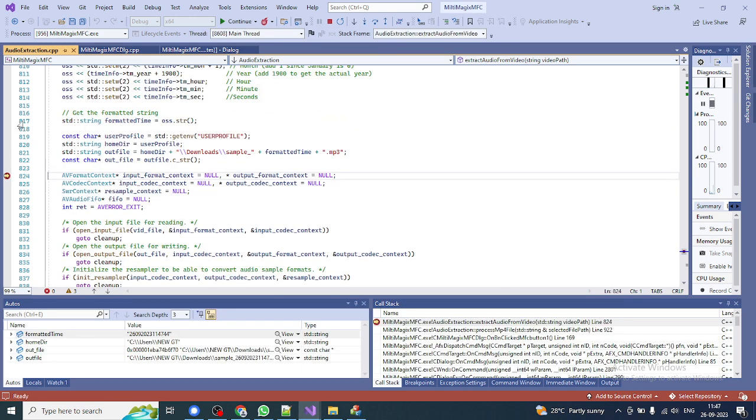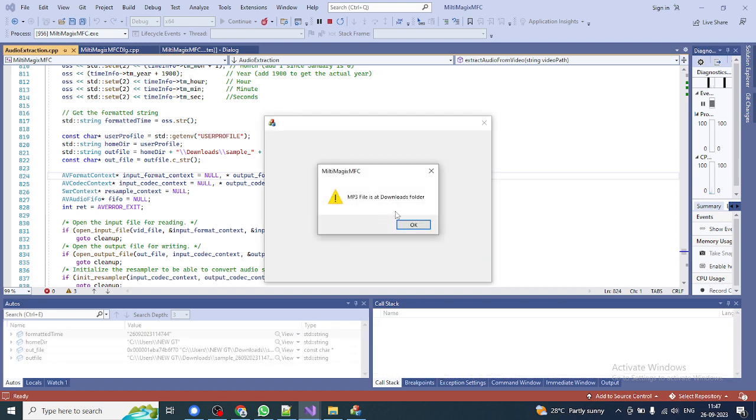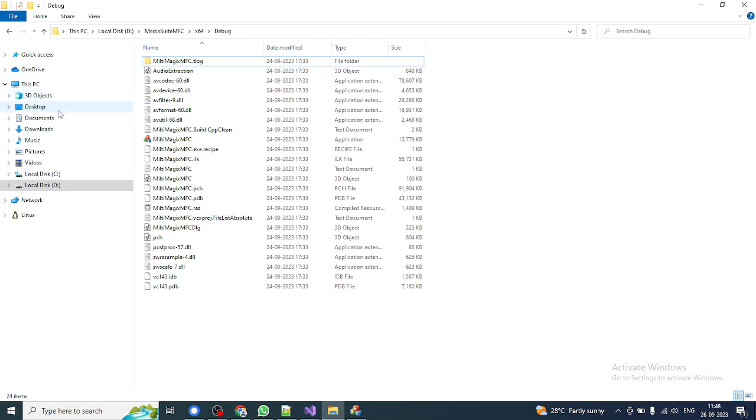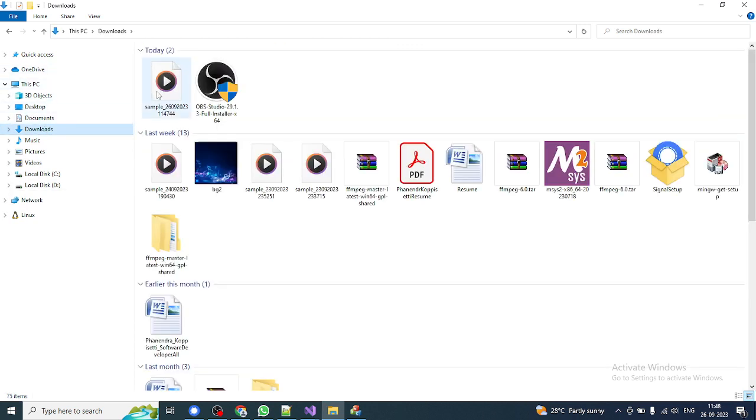And then now, okay, there is a breakpoint here. So I can just remove it, and then you can just click continue. Okay. The MP4 file is converted to an MP3 file, and it is in the downloads folder. So let's check if it is actually there in the downloads folder. There you go. So this is the file, and there's a timestamp.